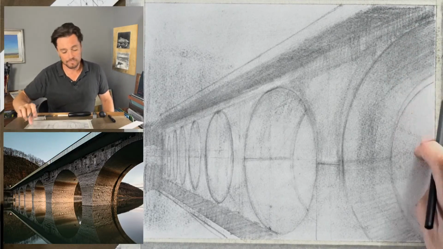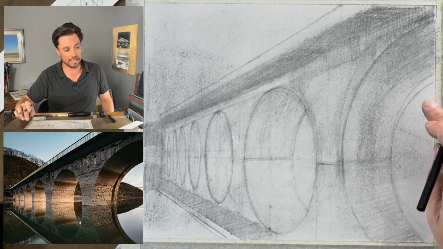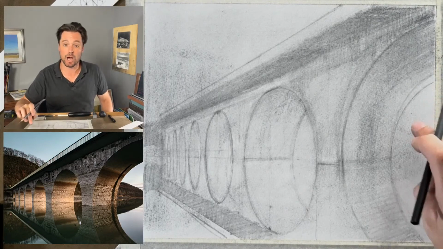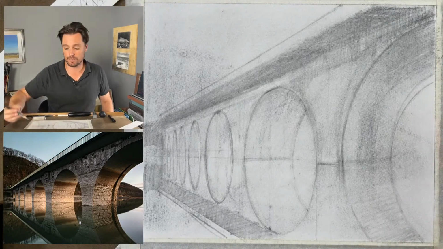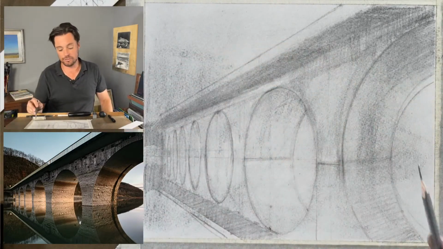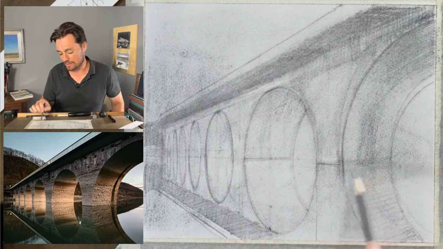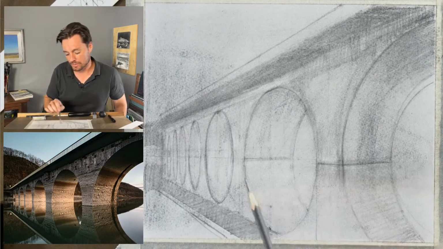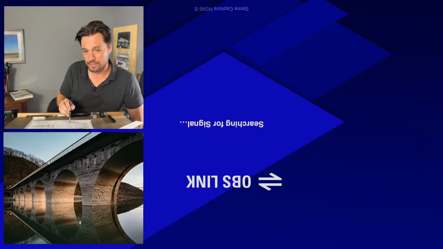So I'm looking over here, and something is a little bit off, because I'm looking at that negative space compared to what I see in the reference photo. And so I need to evaluate that. I'm going to draw these horizontal lines here. Oh, there goes the camera again.